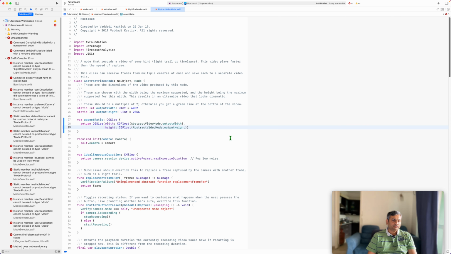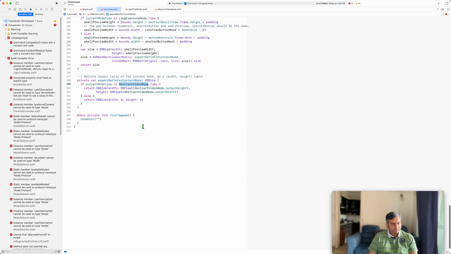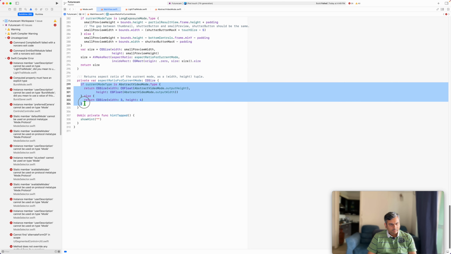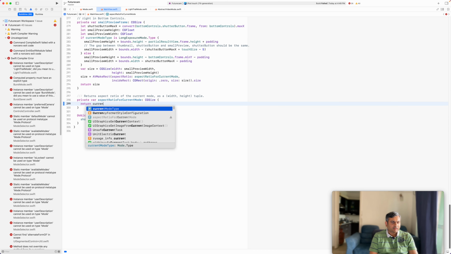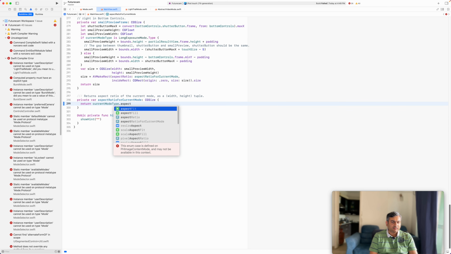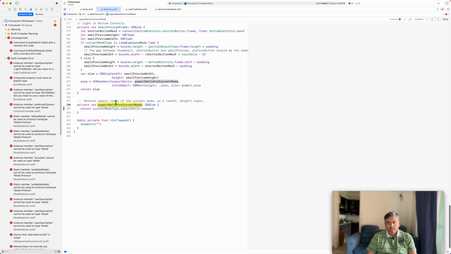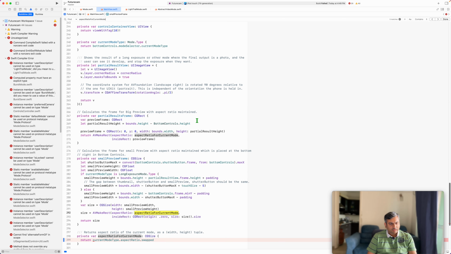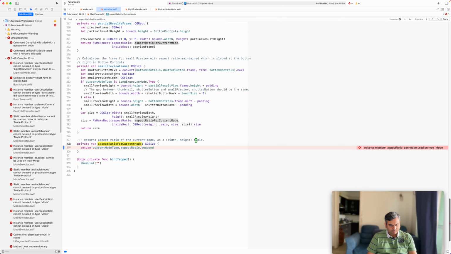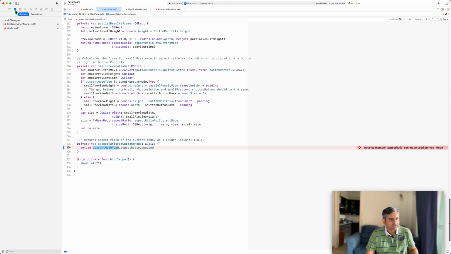Okay, so return current mode type dot aspect ratio dot swapped. Yeah, we'll worry about the class versus protocol thing later on, but let's look at the diffs we have so far.